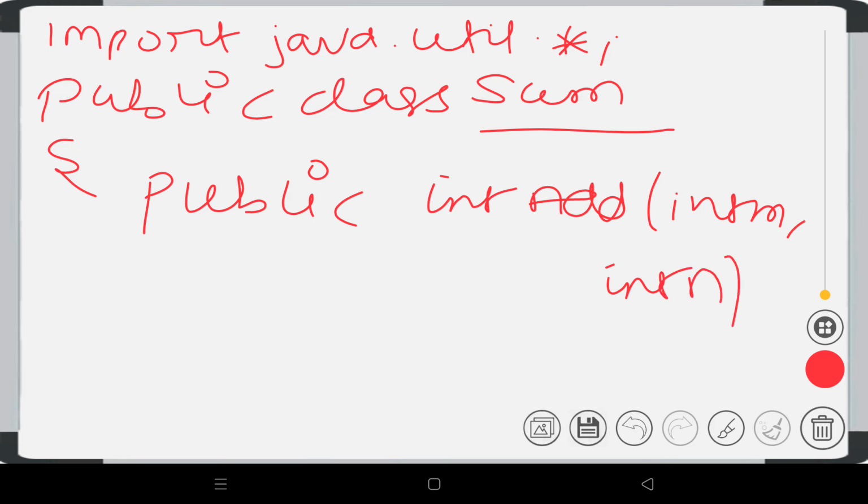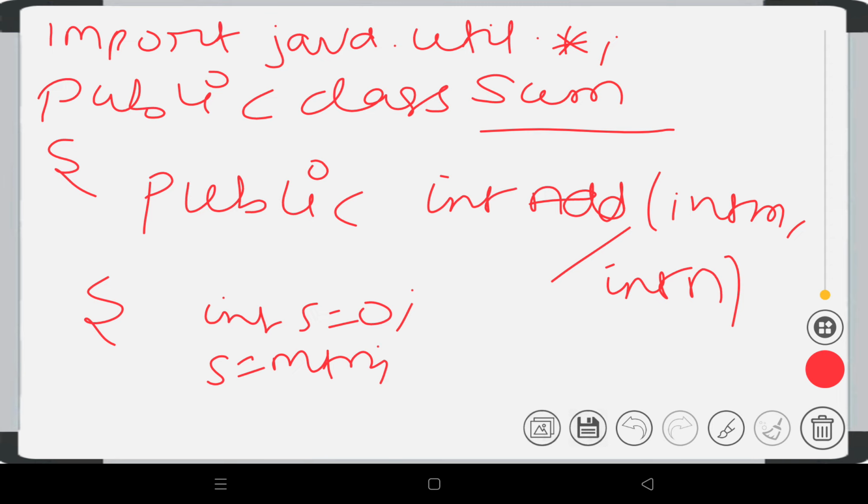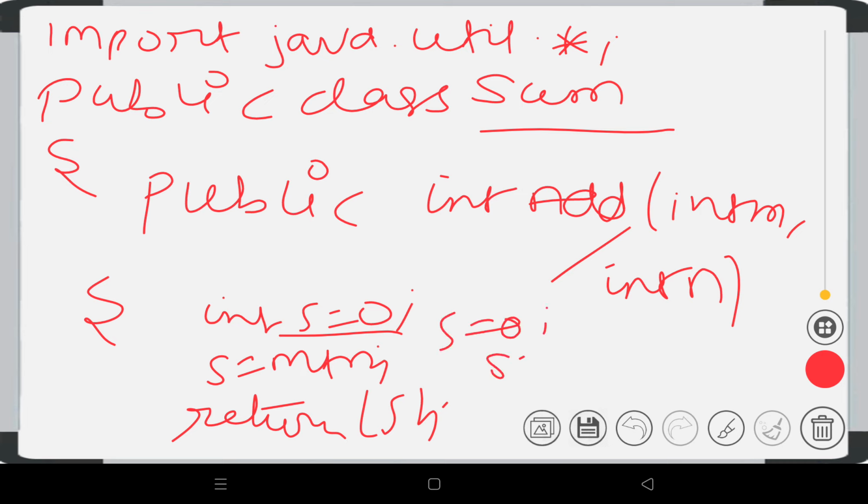So we are using parameters in this method header. We are giving two variables, declared as int m and int n. Now we are going to write the return. Declare int s equal to 0, and s equal to m plus n, the sum of two numbers. Okay, and then we will return s. For a sum we initialize the default as 0, for a product we will initialize as 1. Like this we are giving an initialization.